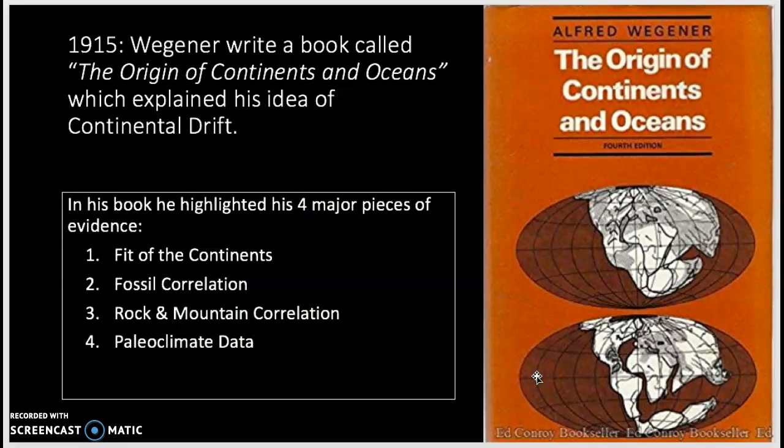He said the continents look like they fit together. The fossils match in different places. Rocks, rock layers, and mountains match. And then he looked at the climate, what's called paleoclimate data, and the fact that Antarctica was warm at one time and different places have evidence of different climates.